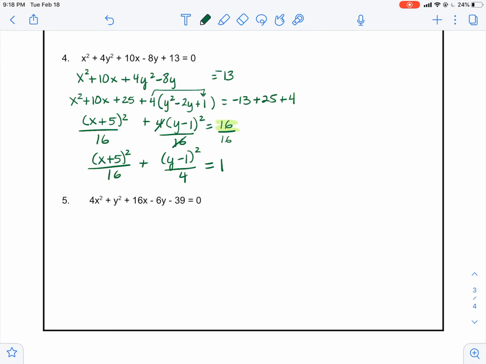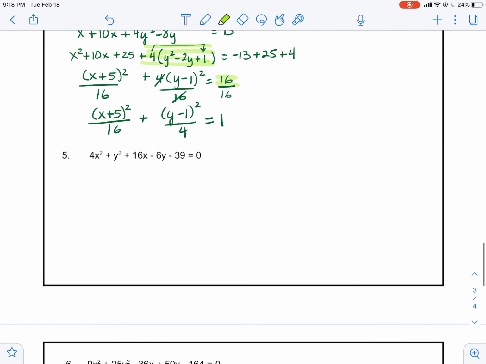Okay, so the part that you have to be very careful with, again, is this piece right here. And we've talked about this before when we completed the square, that that's not my favorite way of doing it when we're doing quadratics. But when you're doing ellipses, and circles, it is definitely the easier way to do it. So again, it just kind of has to depend upon which way you're doing it. Okay, so let's try another one.